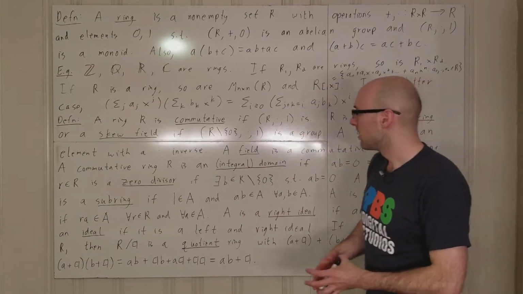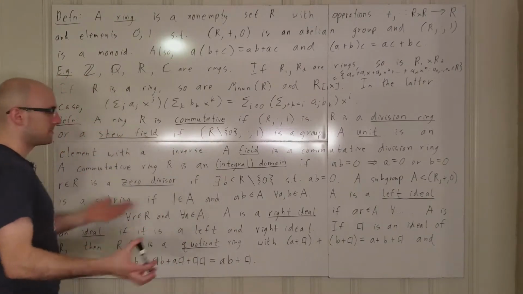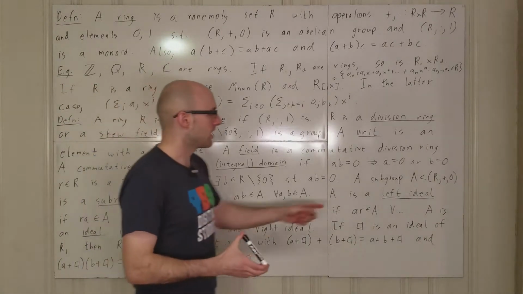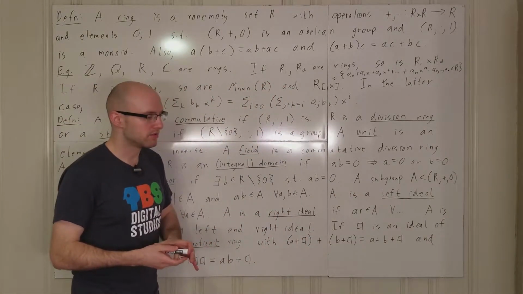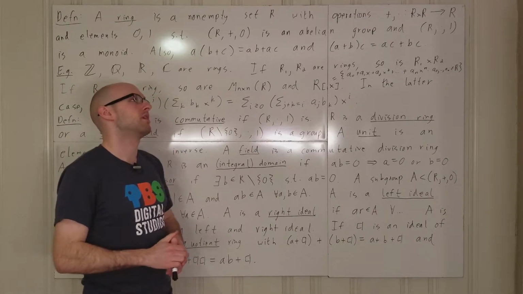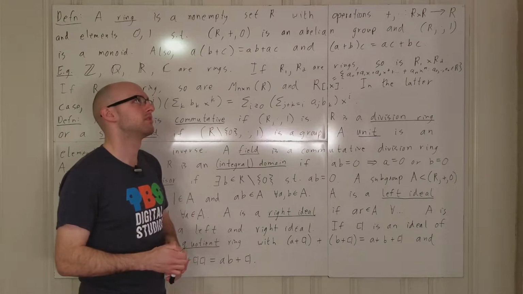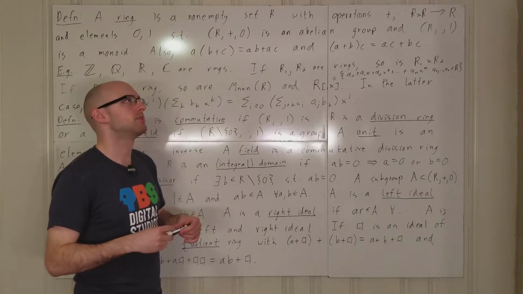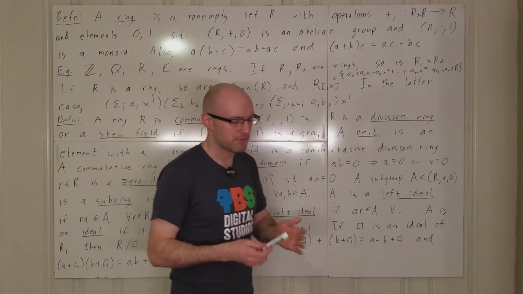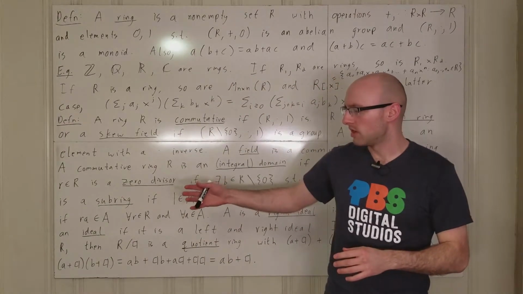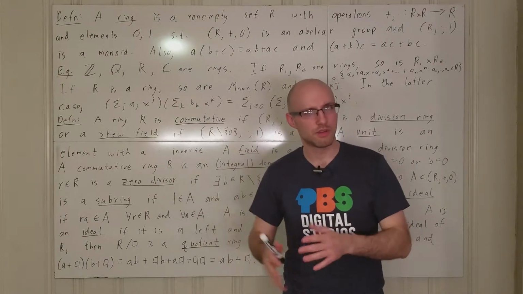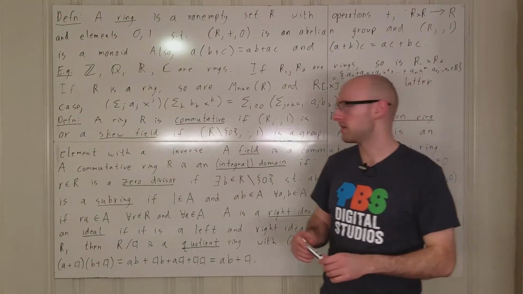In ring theory, a subring is a subset that is also a ring, but when you look at kernels of homomorphisms, you get ideals. And subrings don't have to be ideals. What ends up happening is that subrings play the role of subgroups and ideals play the role of normal subgroups. In some sense, there are some things you have to be careful about there.